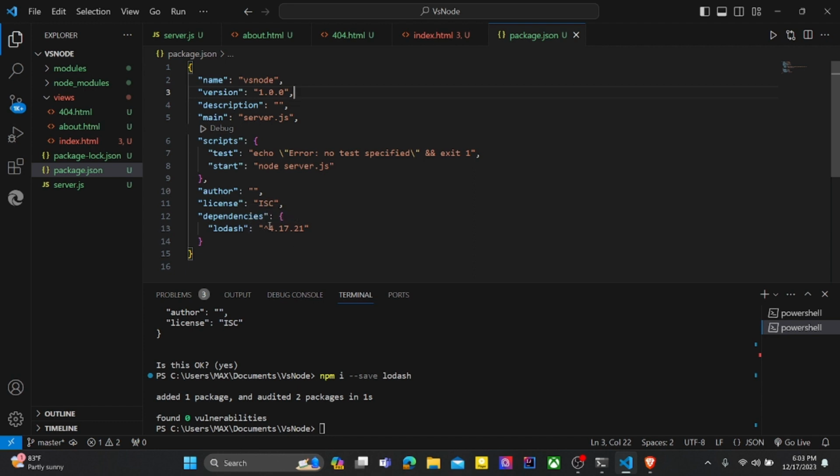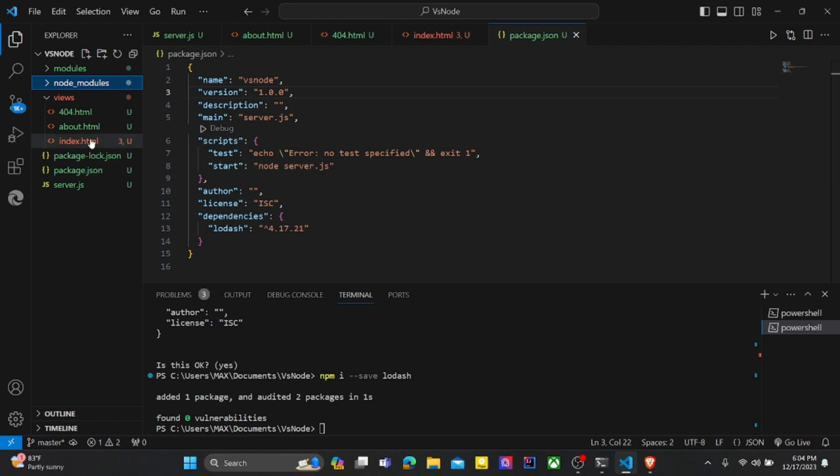Like we installed lodash, so the details of lodash have been stored. When we install lodash, you can see the node_modules folder is also shown, because this node_modules folder is related to lodash.